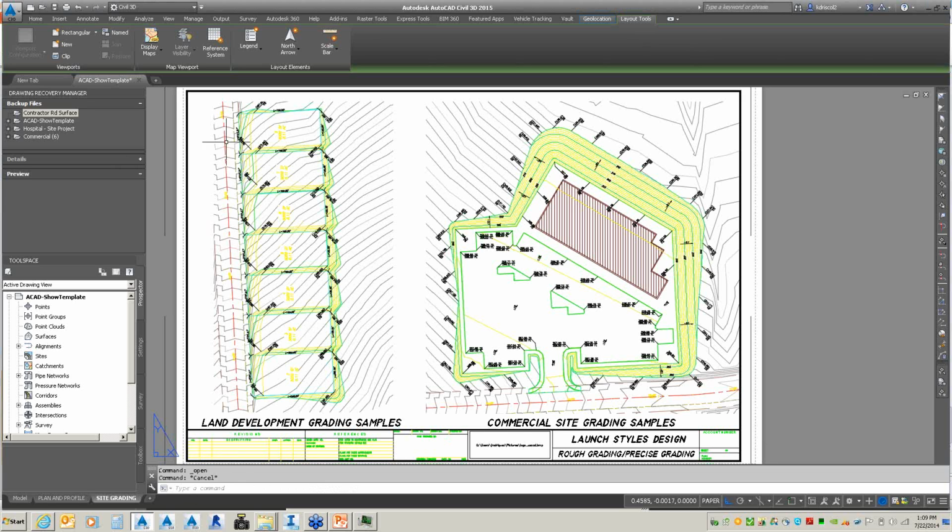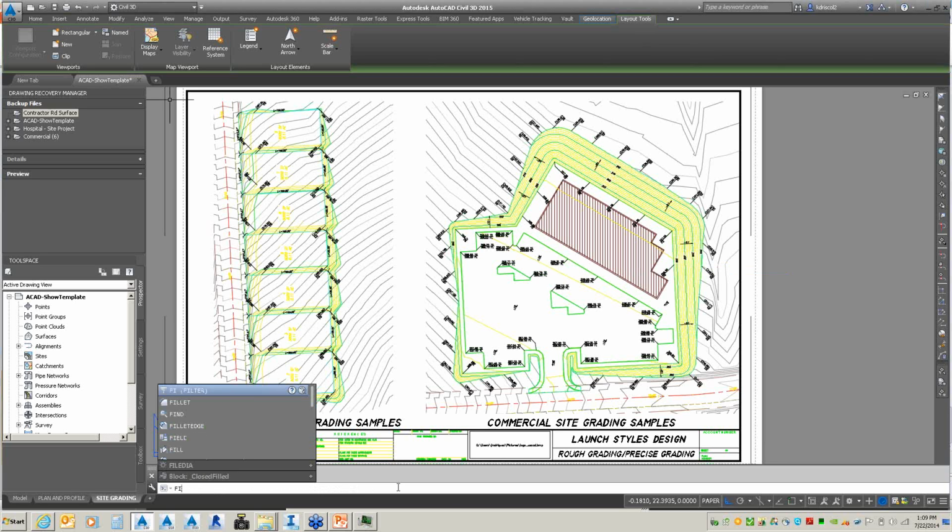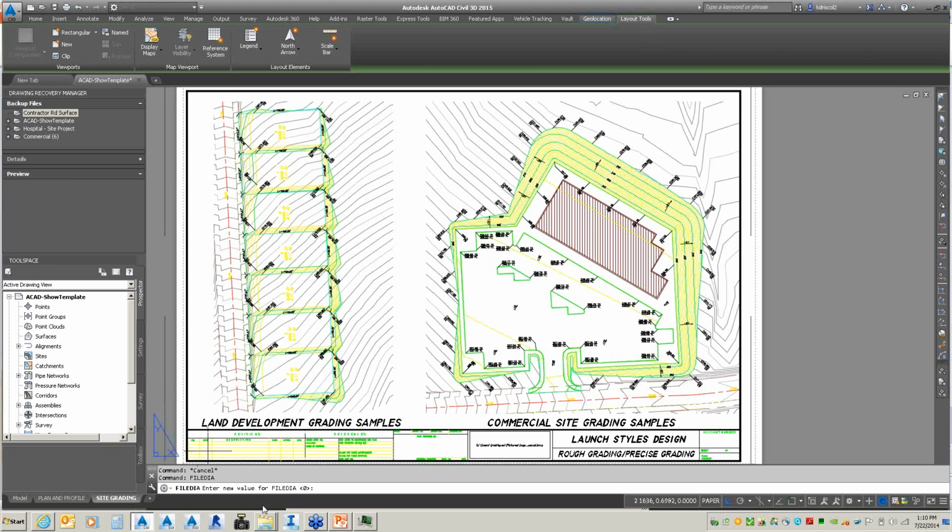So as a quick tip, I went up to open, and then it shows enter name of drawing. What that is, is a system variable within Civil 3D that is called FILEDIA. So FILEDIA, and basically that needs to be set to 1.